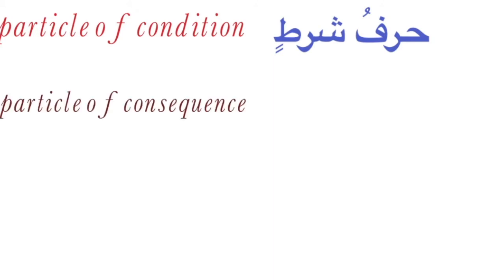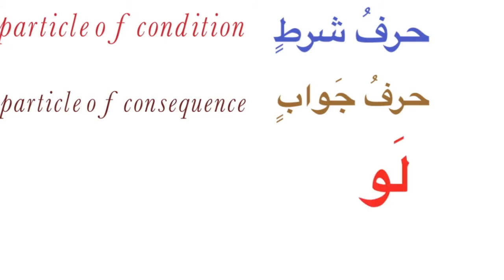So what do we call this particle of condition in Arabic? It is called harfu shartin, particle of condition. Very easy question. And what is a particle of consequence called? It is called harfu jawab. So whenever you put a shart, there is to be jawab shart. There will be a particle of jawab. So we need to recognize what these particles are to make sense of a sentence and to understand the impact, like if and then. So the first particle we're learning about the past tense is lau.